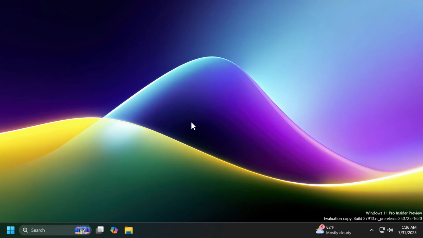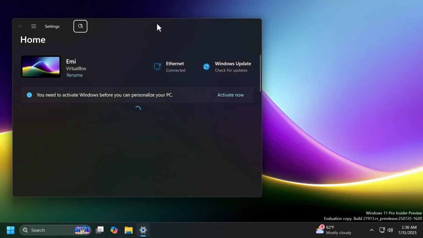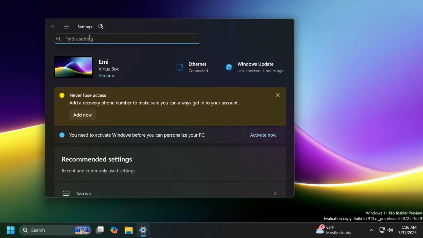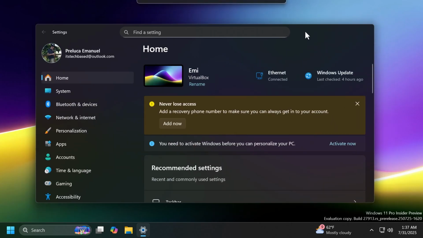The main improvements and changes in this build are related to the settings app, because as you may notice, we have the new search box at the top and we can expand it by clicking on this icon, or if we have a large enough settings window, the search box will be shown fully. Basically, this is a part of a new feature that Microsoft is also rolling out for Copilot Plus PCs, the new AI computers from Microsoft, that will include a new AI agent. But for normal users, as myself, you'll notice that there's no functionality change, only the location of the search box has been moved to the top.